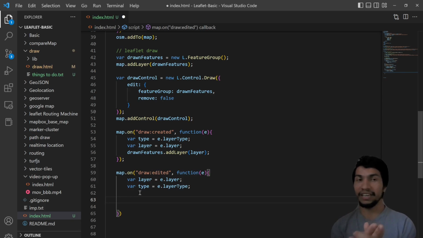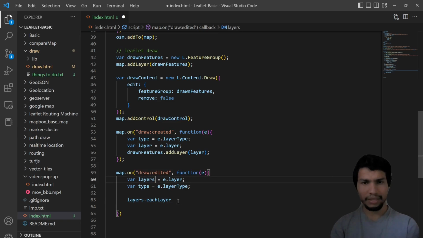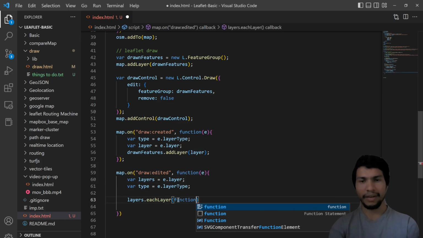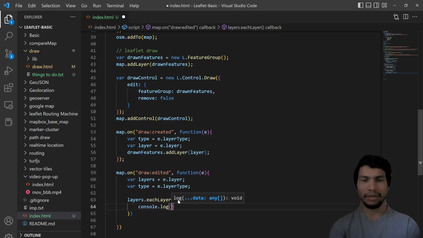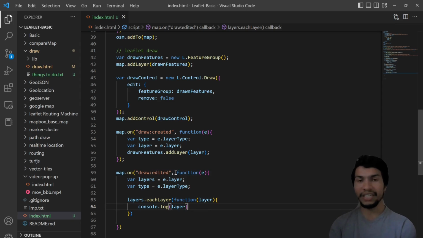So whenever the layer is edited, you can write layers dot each layer, and then I can write a function, and it will provide us the layer, and then console dot log layer. What I'm doing here is, first of all, writing this custom event which is called edited.